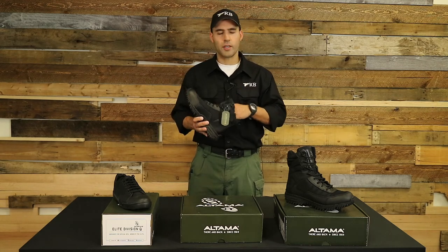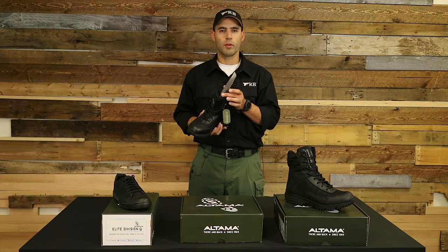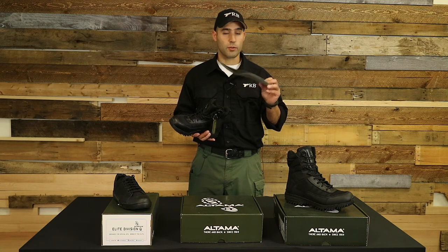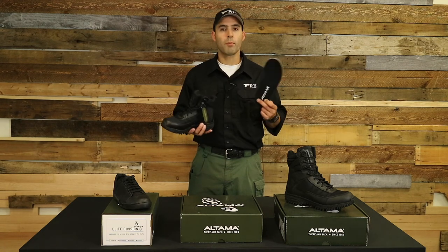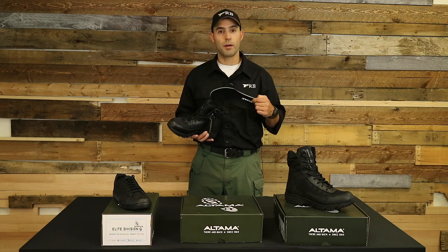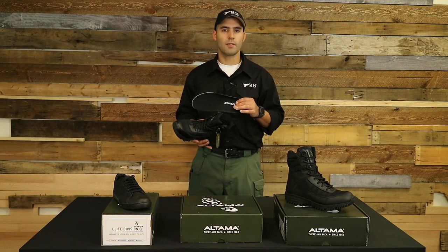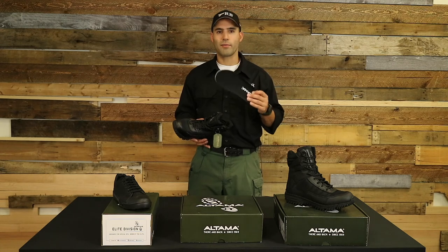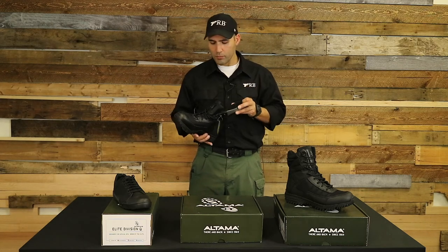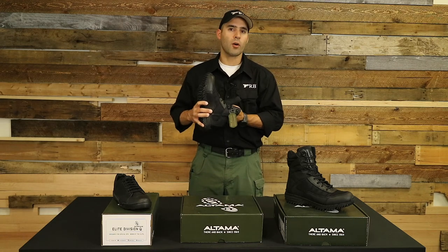One thing specific to the Ultima boot, like many shoes or boots, is that it comes with a removable cushion pad — a pour-on cushion pad. This is a really good cushion pad to have in your boot, but if you're flat footed like me, you can swap it out for a different type of cushion pad that supports the type of arch you have. So you can modify this to your specific needs — it's not limited to one arch type. You can always swap these out and they do the job. This is a great boot for your everyday lightweight duty, whether on the range or out about in the street.